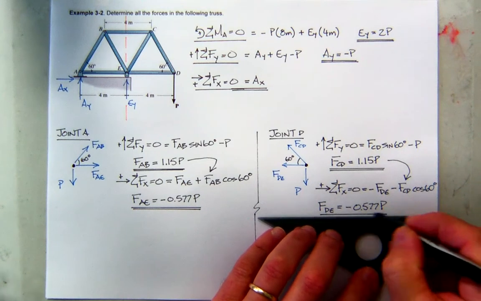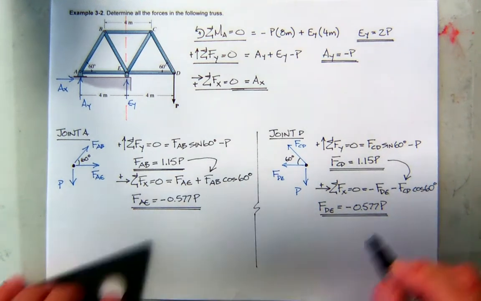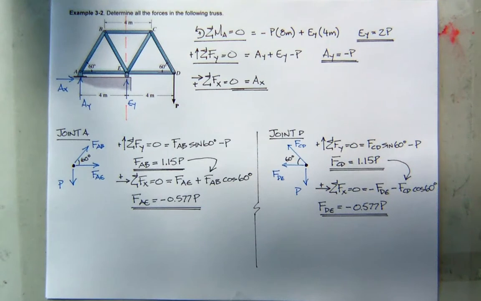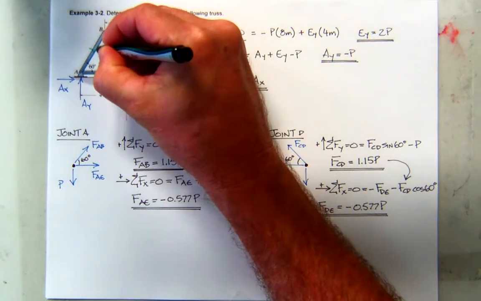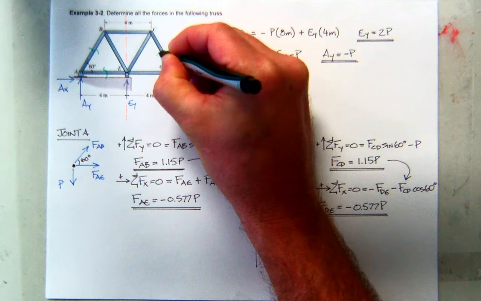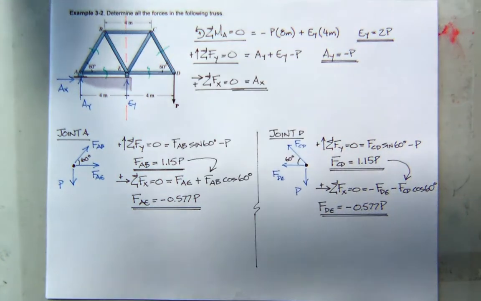All right, that's four of them. And how many do we have? We had seven, so we've got three more to go. We're over halfway done. And just to help us keep track, I'm going to put a little squiggly mark here. I've got that one. I've got that one. I've got that one. I've got that one.